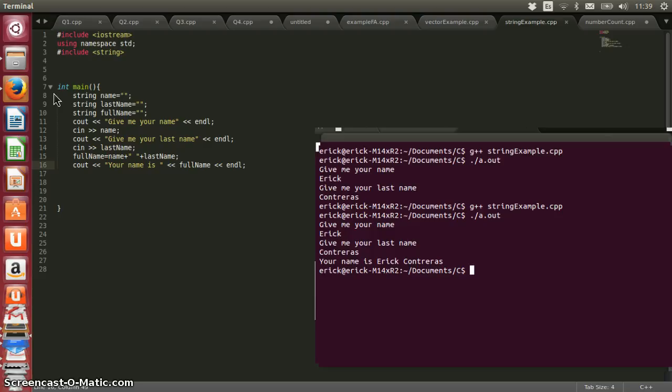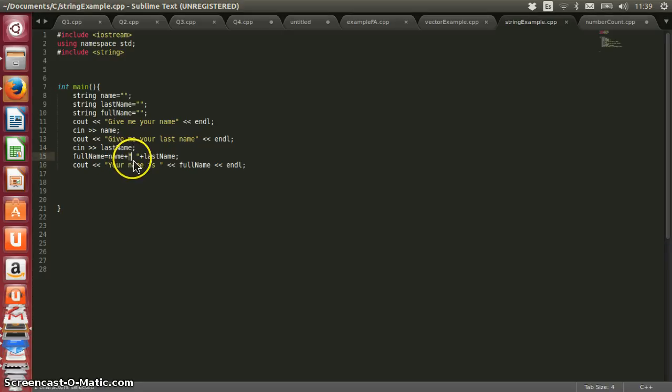And there we go. Prints the name, nice and clean with space. If I hadn't put this over here, the name and the last name would be together. So let's not make that thing ugly.